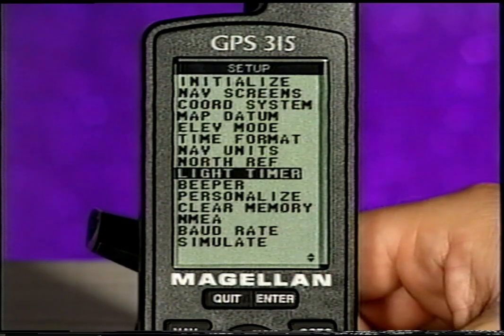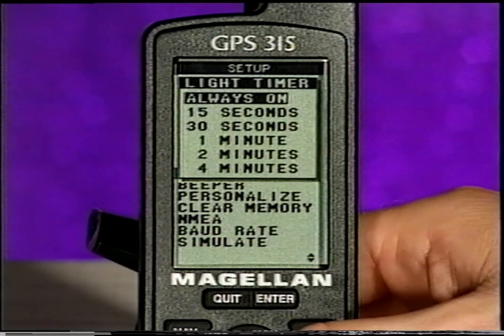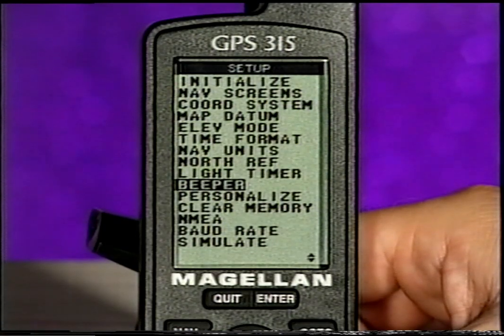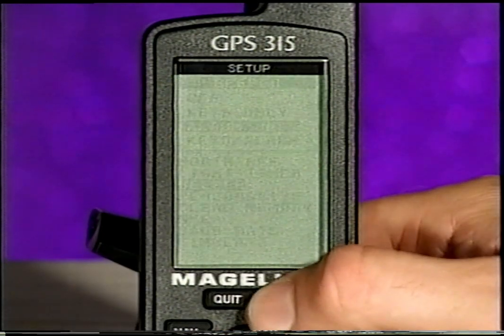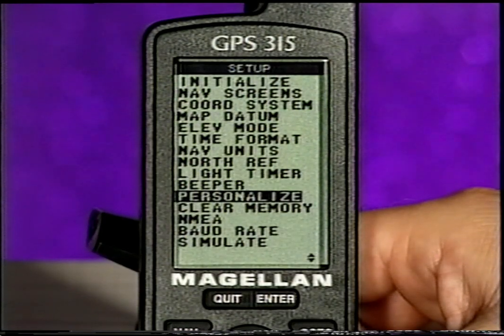The light timer option allows you to set an automatic timeout for screen backlighting and is a helpful tool to prevent excessive battery drain. The beeper setup allows you to sound an audible tone for keypad confirmation and messages, or select silent operation for hunting or fishing applications.